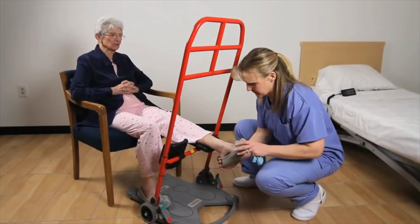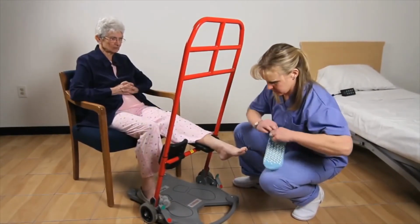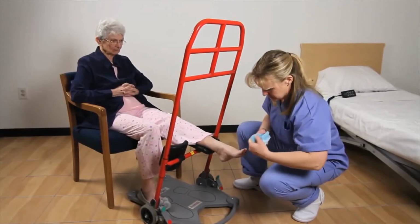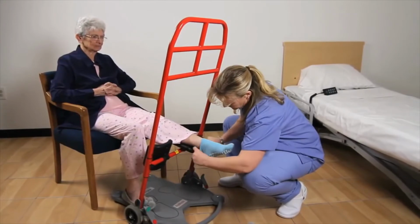The Return can also be used for treatments to the feet or for applying support stockings. By resting a leg on the rotated shin support, the caregiver is enabled to safely and easily attend to the various aspects of the foot care.